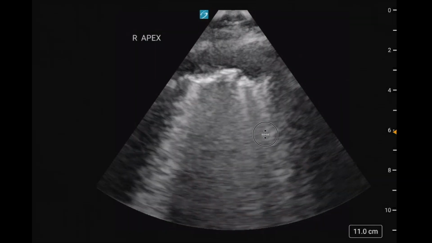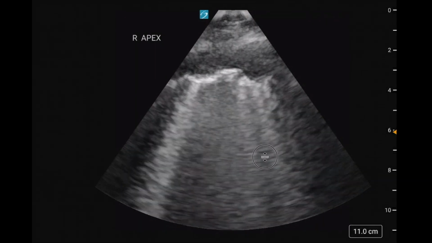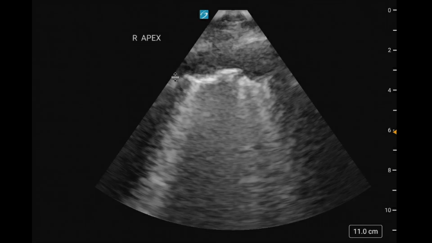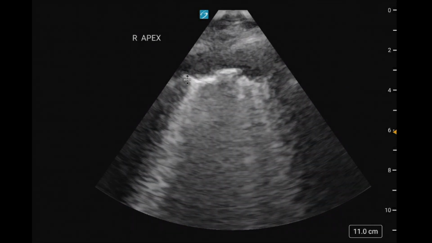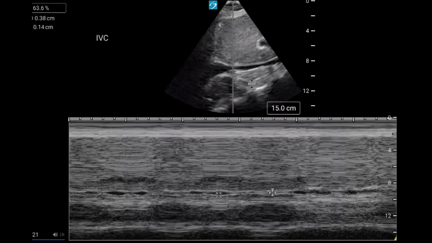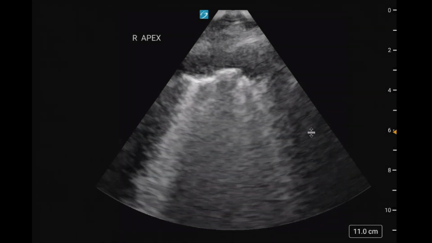So just to orient everybody, when we are looking for the pleural line, it's usually between two rib shadows. We're not seeing them super clearly, but most of the approaches will put the rib shadows on either side of the field, and then the bright white hyperechoic line between those two rib spaces is usually the pleural line. So this here is the pleural line. It looks a little bit thickened compared to other ones you've looked at, and irregular in appearance. One of the things that we look for is lung sliding. By that we mean that this pleural line should be moving a little bit side to side or having a shaky appearance to it. But if we look at it, we don't really see that.